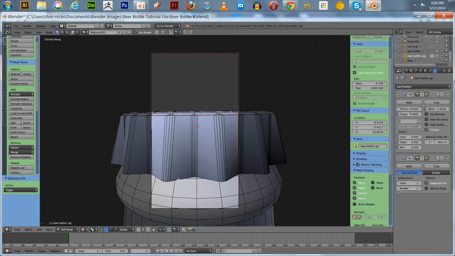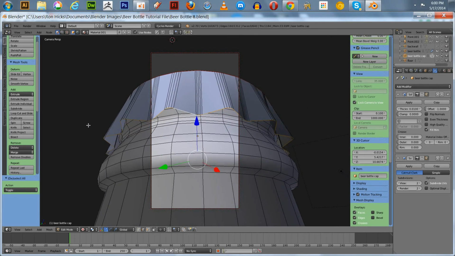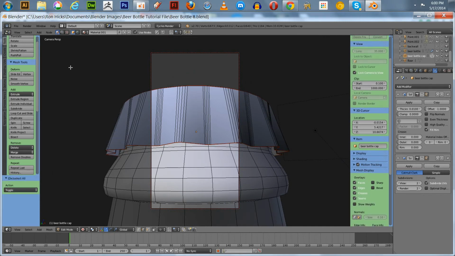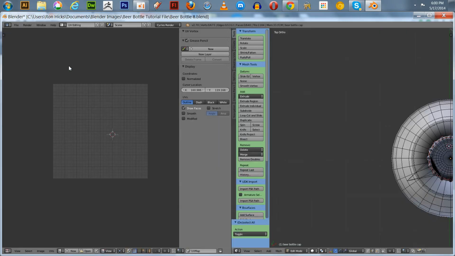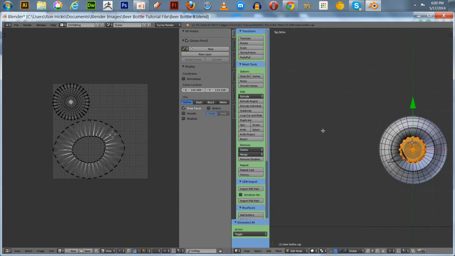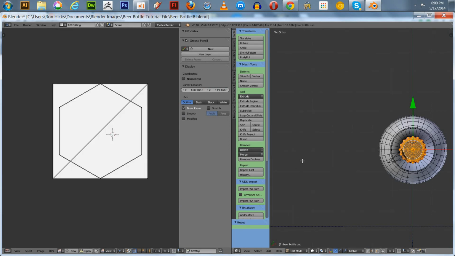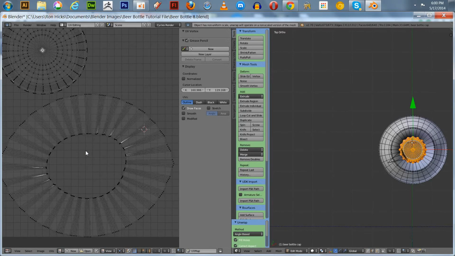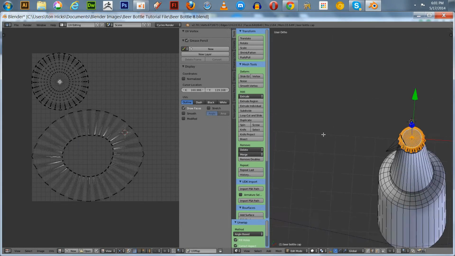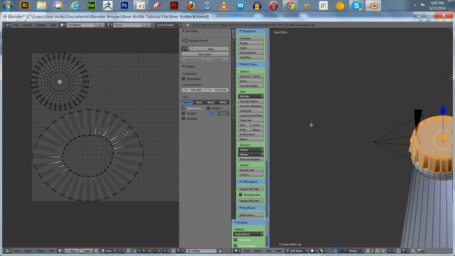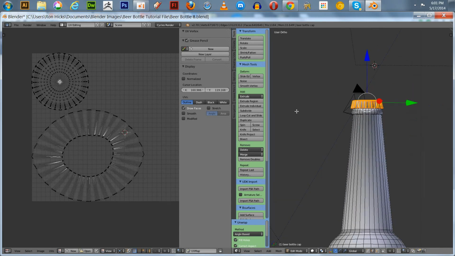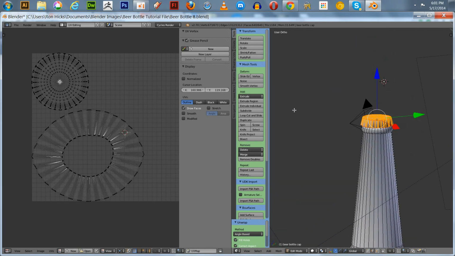Because you might want to put some artwork on the very edge of this thing. Now we'll see how it looks. We'll reset this. Well, we still got a weird looking edge cap there. I believe that's because the top of the bottle was a little bit off. But anyway, that's what you want to do here.